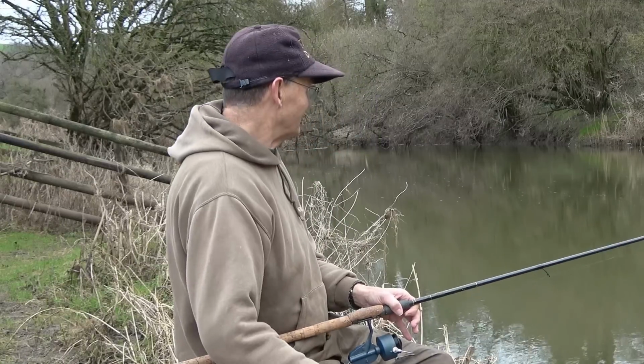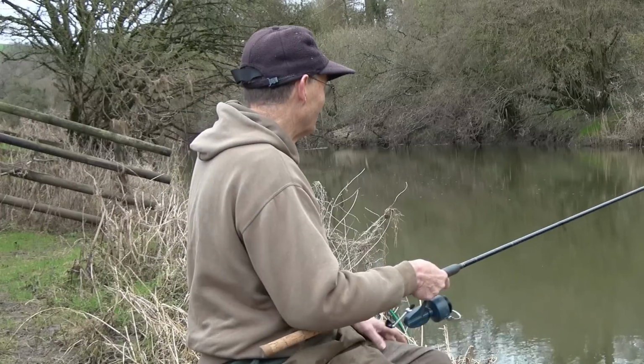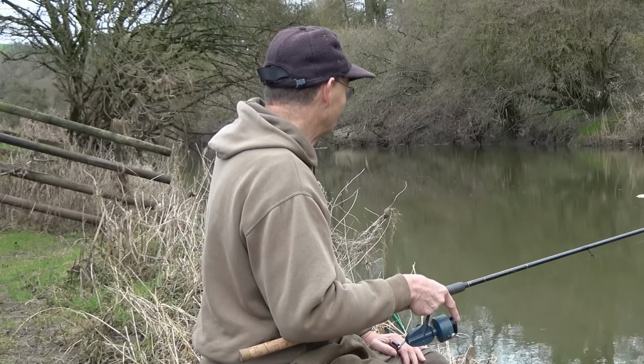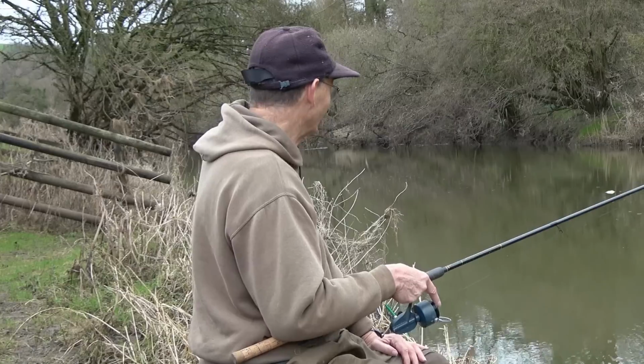So the fish shouldn't be shy up here. No one's fishing up here hardly at all, and the conditions are quite good. It's fairly mild, about 7 or 8 degrees, getting milder if anything. Like I said, nice tinge of colour in the river.